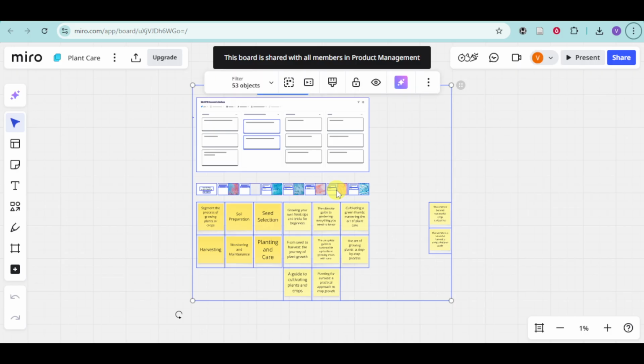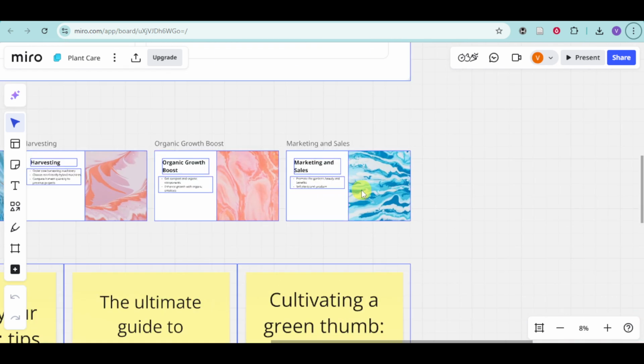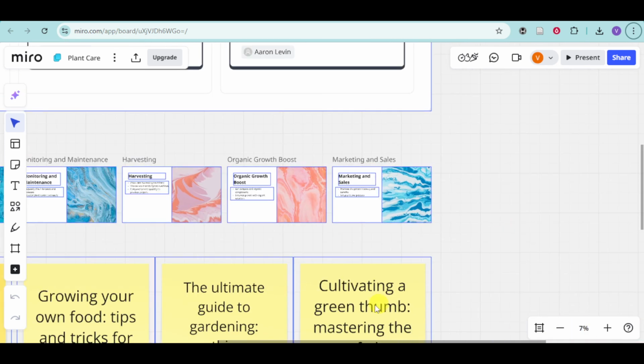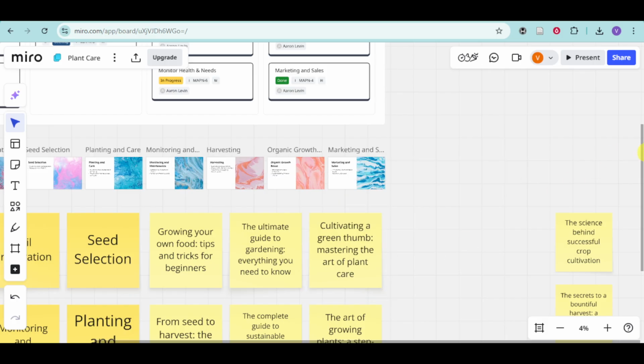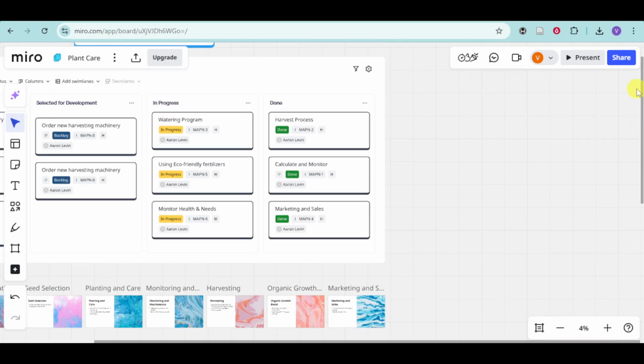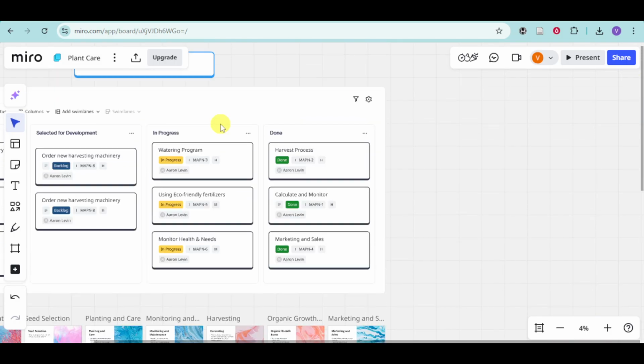Now here is the template, so you can proceed to edit this particular template according to your liking. Just click on a specific part of the template. For example, you can edit this part and input however you want, and then edit it according to what you want your template to be. We have this task as well, so you can edit it and customize it for your own.